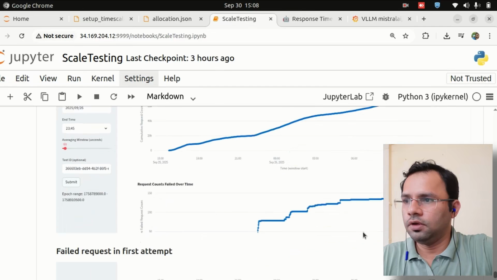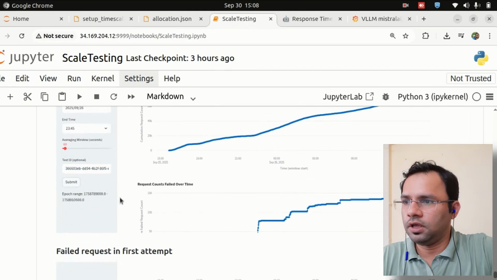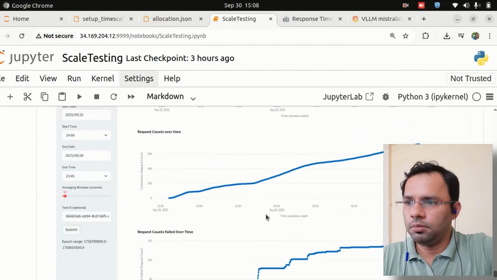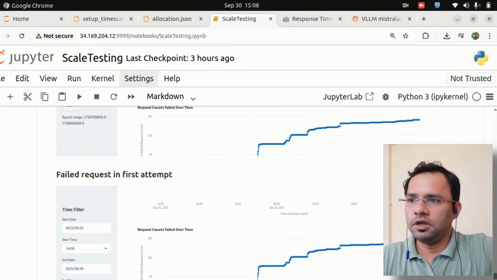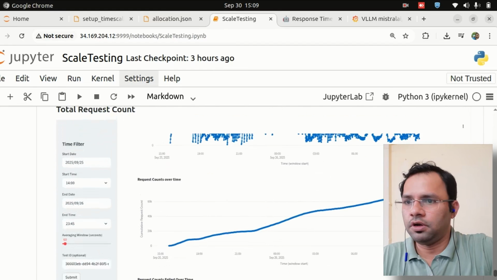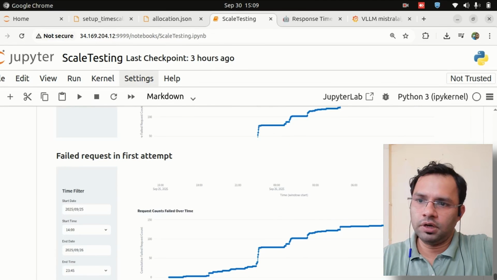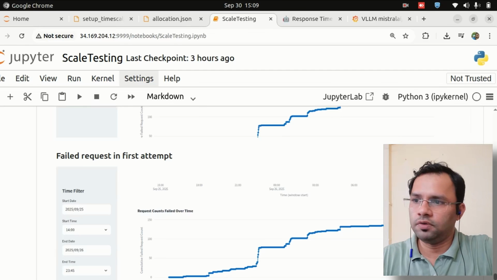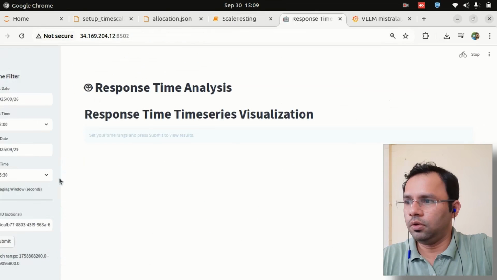And also next is failed requests in first attempt, meaning how many requests have failed. Maybe around at 60K it was this number, around 145 maybe. But when we checked for 300K requests, it was just some 700 requests that failed. We will make sure that those failure numbers can be reduced by tweaking certain components here and there, so that will take care of it. But that's the number. It is still going on, so let's wait.